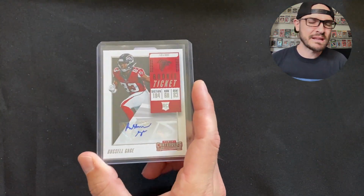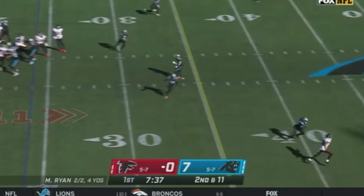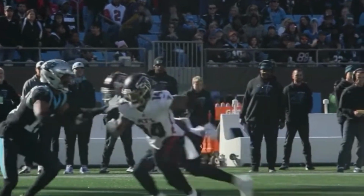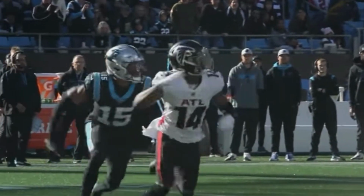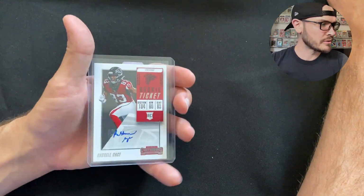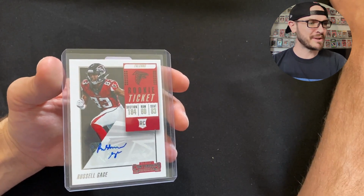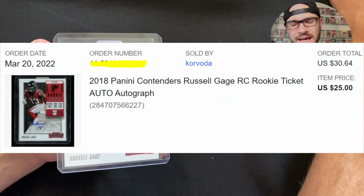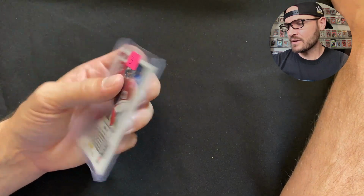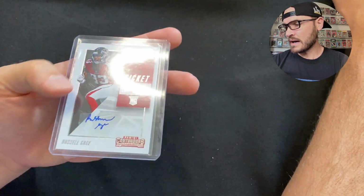Obviously PC value for me now that he's on the Bucs. But the price point I still felt was very reasonable on this. He wasn't drafted till the 6th round in 2018, so he's not printed in a lot of cards. He's only got less than 200 different rookie cards, and this is going to be the primary one in the Falcons uniform. I absolutely think Russell Gage's cards are going to go through the roof at some point here in 2022 with Tom Brady. I'm a big believer, and I picked this up for $25, $30 out the door, got it to my house. With the limited scarcity around his rookie cards, I'm so excited about this card, dude, for multiple reasons I've just outlined. Oh, yeah. Did it all at LSU. And now he's about to ball out with the GOAT.